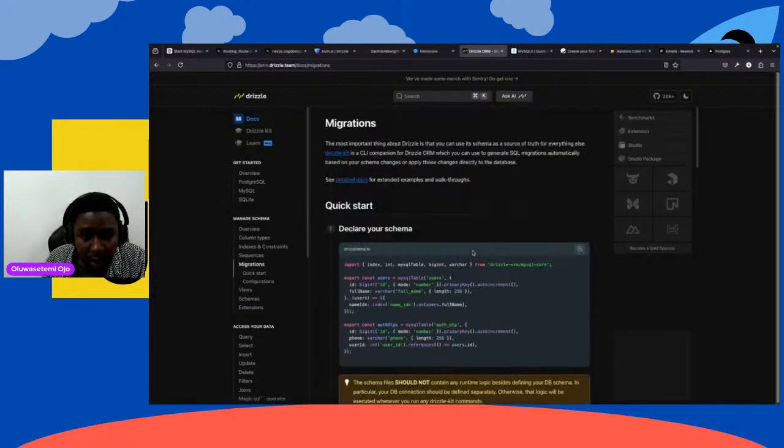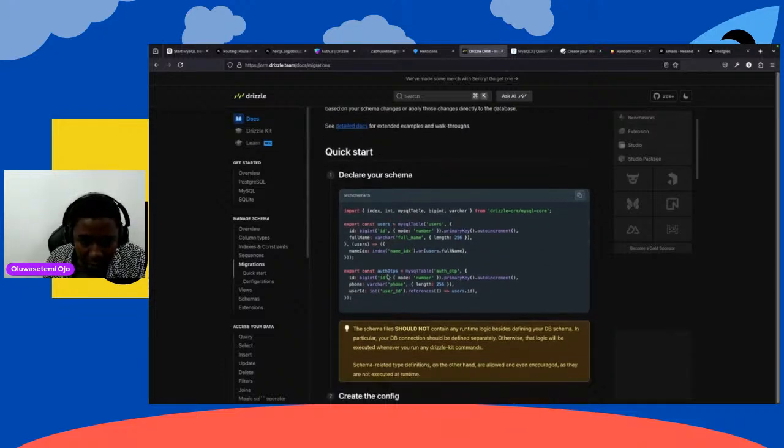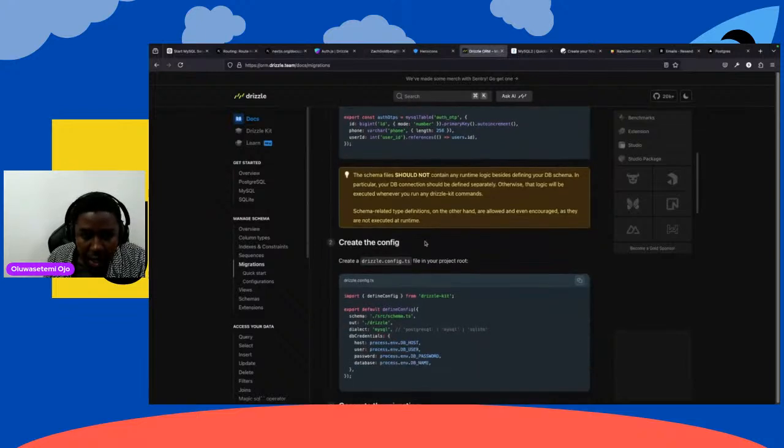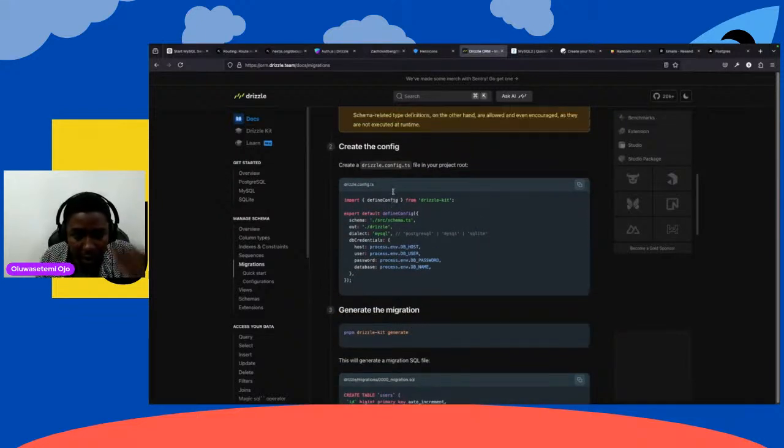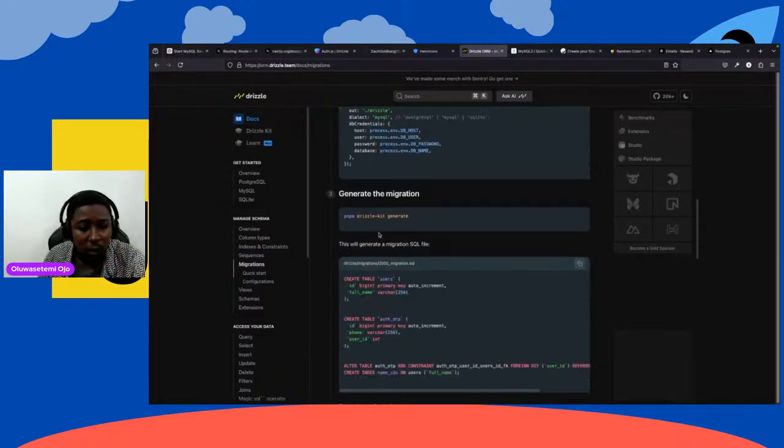Okay, so the most important thing with Drizzle is that you can use it to create the schema as a source of truth for everything. Drizzle Kit is a CLI for generating this. So we can define our schema, which we have done, and we can create a drizzle.config.ts.